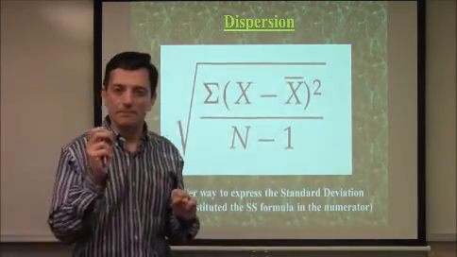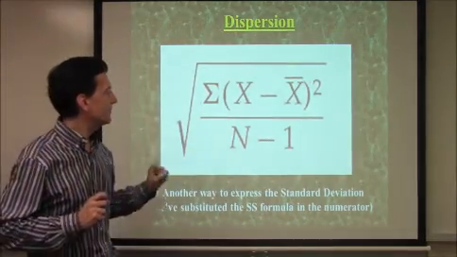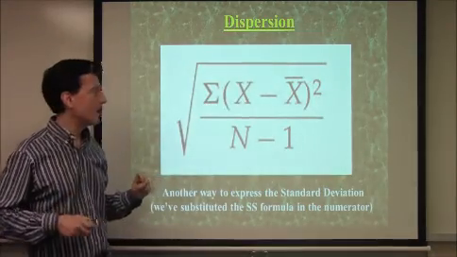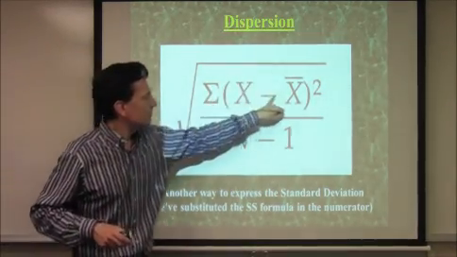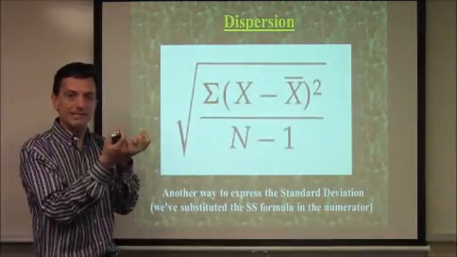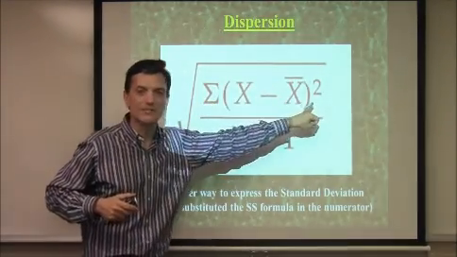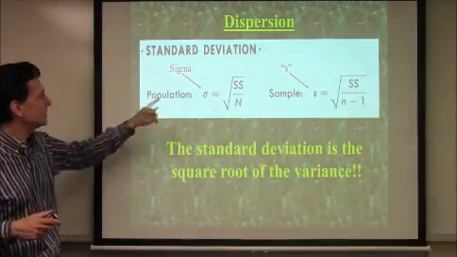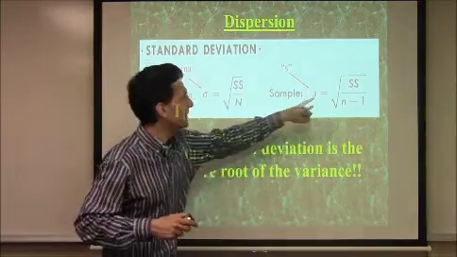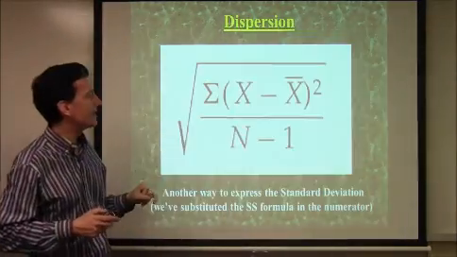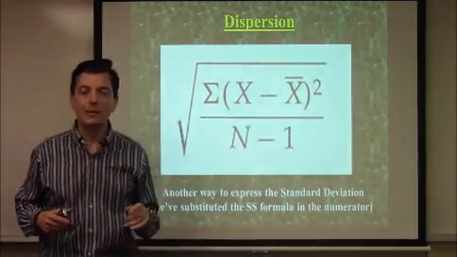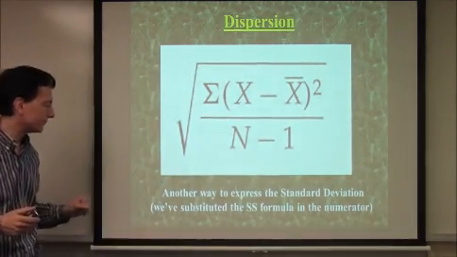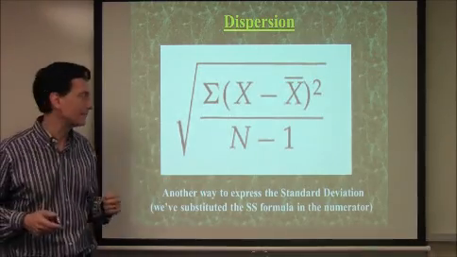This might look like a little bit more daunting type of expression that we have here. This is really the same expression that we had a moment ago, but what we've done is we've taken the sums of squares and we've unpacked it. You remember a moment ago we defined the sum of squares this way, and we're doing that here, substituting out the SS as you see here and here. If we keep our eye right on that one, we can unpack that SS and turn it into this expression, and now we have a way of computing the standard deviation using this kind of a formula. Okay? So this is another way of saying the same thing.